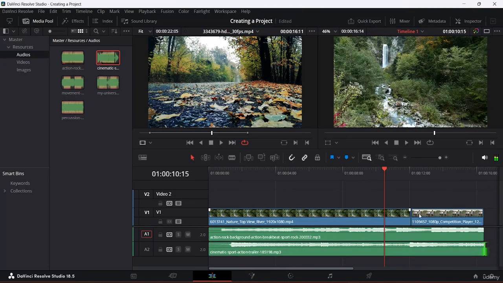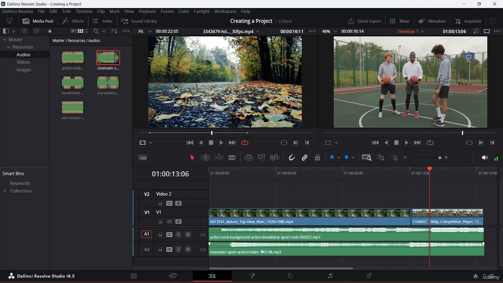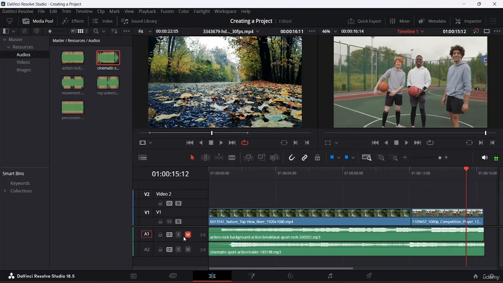Let's trim this thing down over here. And now, as you guys can see, I do have 2 different audio tracks. Okay, so now if I just play this thing using my space bar, both of these audios are being played at the same time. And let's say now what I want to do is I want to come here and I want to mute this audio track 1. Okay, so I can come here and now if I play this, you guys can hear only the track number 2. Okay, so over here now you are only able to hear this audio track number 2. Okay, so now if I unmute this again, and just beside the mute option, you do have this solo option.